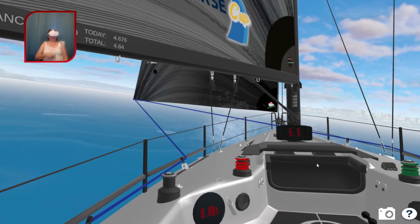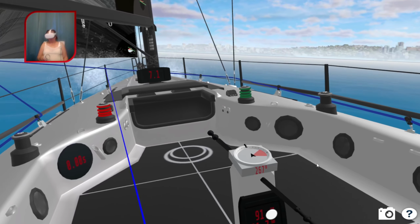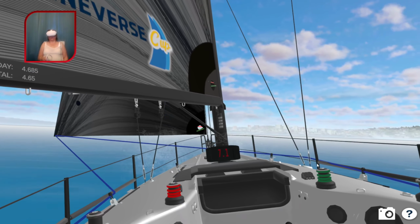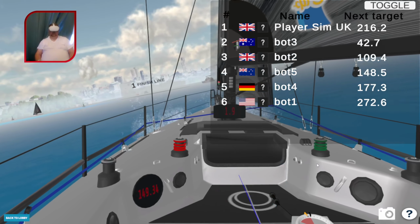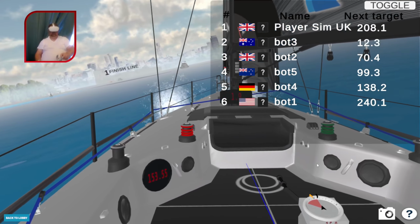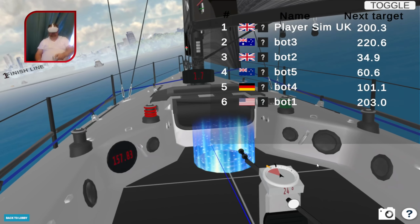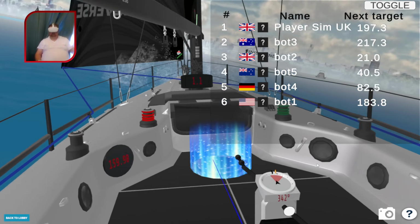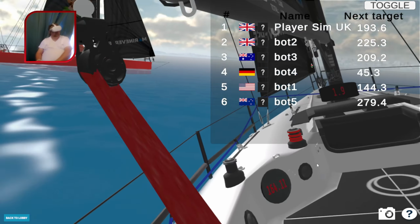She has learnt so much in just half an hour of playing this game. She's learnt about realistic wind, how to trim the sails, how to handle the boat, what it means when the wind is against you and you're in irons. Really important stuff. She's also learnt about sail balance, which can make your boat steer off to the port or starboard side if your sails are not balanced correctly. All of that is in this game.